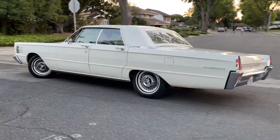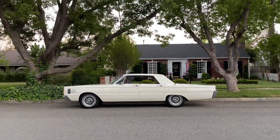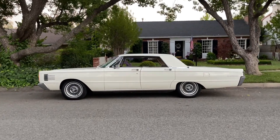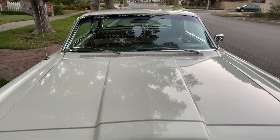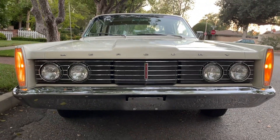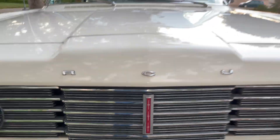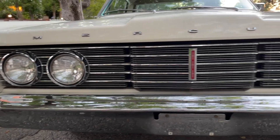It really is rare to find a car this nice, this well-preserved, this innocent, and as beautiful. Look how handsome those style lines are. This is a very handsome car. Every angle is beautiful. Look at that detail right there — that hood, the front end, kind of looks like a Continental, actually.